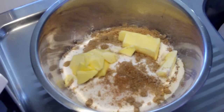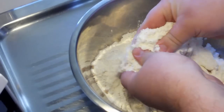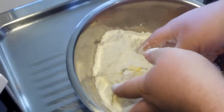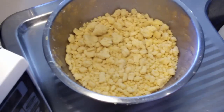Now using your hands, make sure they're clean obviously, just grab the mixture and pinch the flour with the butter. Okay, just get it all mixed up and then just start pinching that flour into the butter, just like that. And what we want is some fine breadcrumbs. So guys, that's what you're after, just this beautiful golden crumbs, just like that. Right, put that aside and we'll get started on our apples.